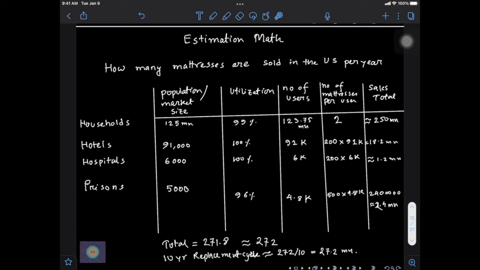So I actually looked up the actual number. It's close to 35 million. So based on just rational reasoning and guesses, we are pretty close to that number. And we can also bring in another category called others, and add a few hundred thousand here as well. That will take us really close to the real answer. So this is just a demonstration of one way we can approach these questions that are asked in typical interviews.